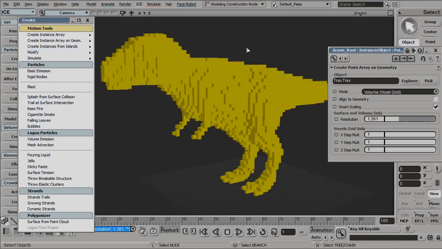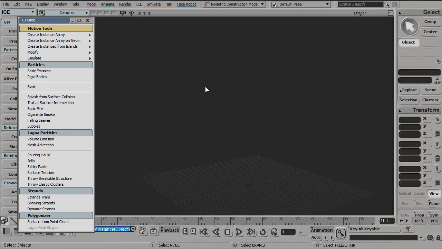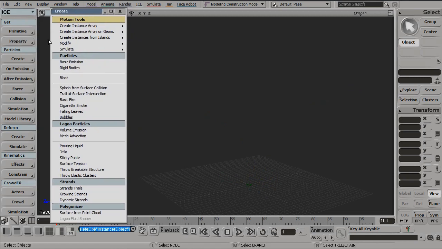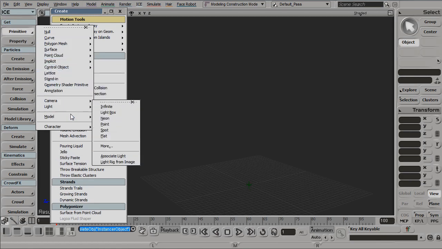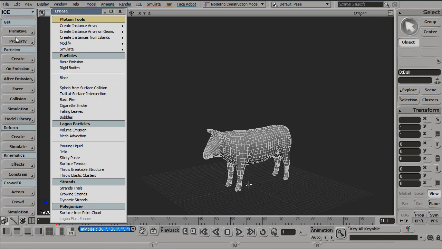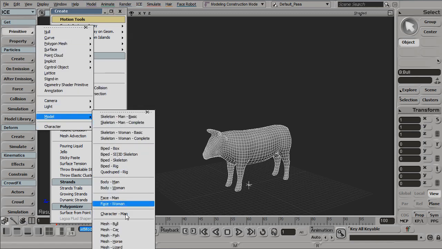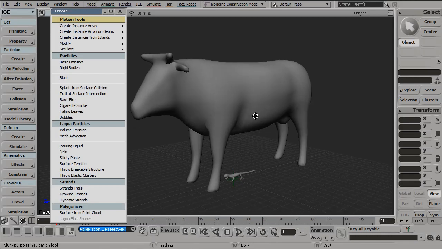And what else? Instead of just using cubes like I'm doing here, we can use instances. For example, I could get a ball and a lizard, and instance the lizard on the polygons or on the edges of this ball.